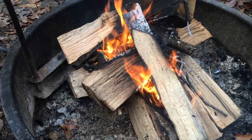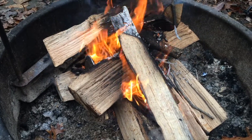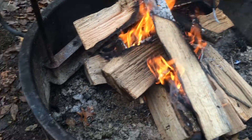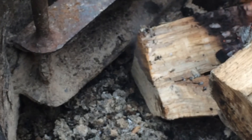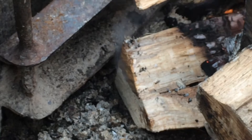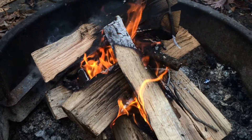Fire is going pretty good. It's starting to char up the wood real good. I had to put two or three more fire starters down at the bottom to jumpstart it because this wood is not the best. Down here you can see that log in the bottom is hissing and it's got a lot of moisture being pushed out the ends. But it's going pretty good and it's putting out a little bit of heat now. And that's how you build a campfire.